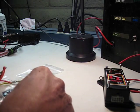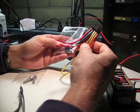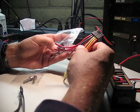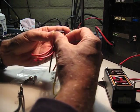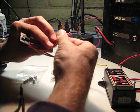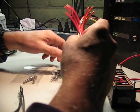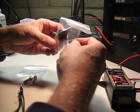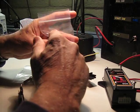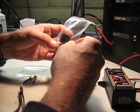The other things that come with the package are one of two options. You either get a pigtail if you requested that, because you didn't feel comfortable with crimping the pins onto the 10-pin Molex. So I crimped those onto these pigtails, and then you'll have to strip these wires back and attach them to the wires on your harness. Again, I've included pins in the kits for those people who want to do their own crimps.